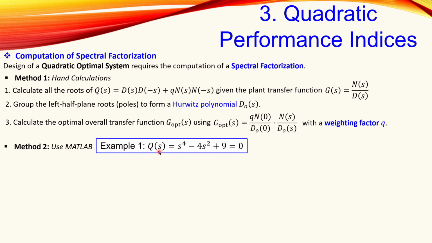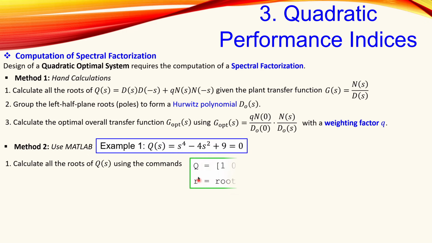So for example, in our first example we had this Q. Now you can calculate the roots of this polynomial very straightforwardly. You can say Q is equal to this, so 1, 0, minus 4, 0, 9, because this is the fourth order coefficient. Third order coefficient, there is no third order, so that's actually a 0. You have also a second order coefficient, which is a minus 4. First order coefficient, there is none, so that will be also 0. There's also a zeroth order coefficient that will be 9.